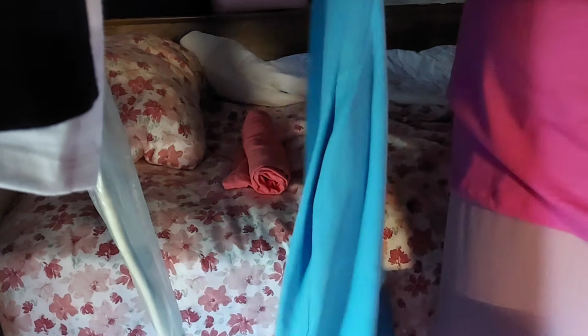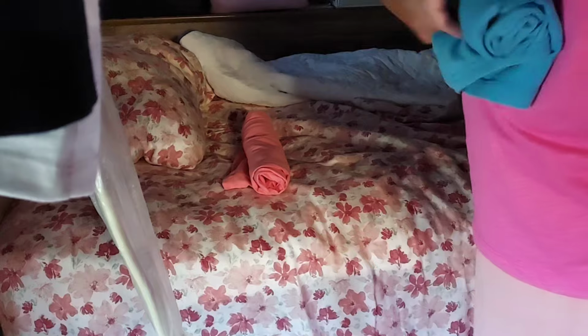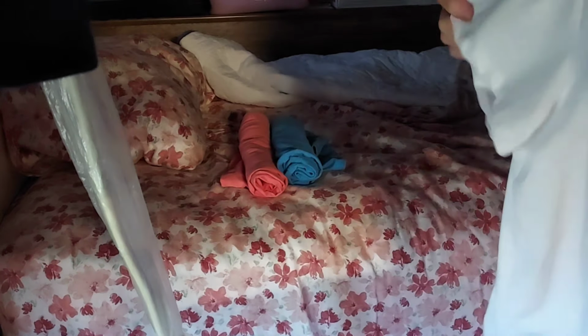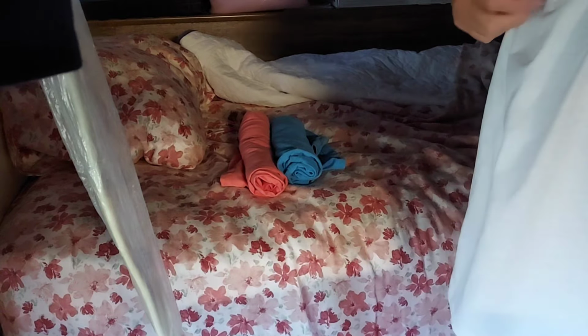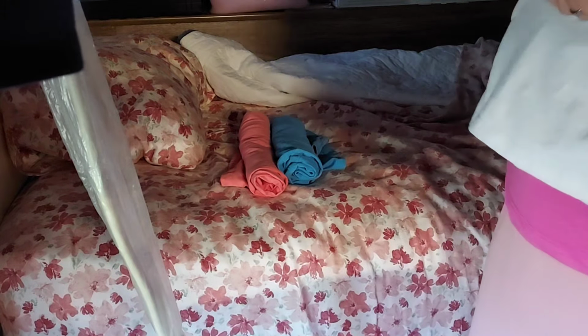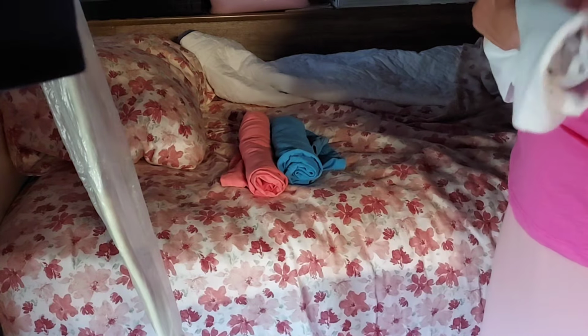Right here, you see me folding some clothes. There's a door right behind where those clothes are hanging, another door, and it's just kept locked. And there's a clothing rod that's going between the upper cabinets and my husband's little closet. And so I don't dry my tops in the dryer, and we hang them up on hangers, and I just hung them back there to let them dry. We've been getting a little bit of rain, thank God. We really needed it. And so we needed to dry them in the house. And so when that happens, I've got that rod there that I can hang them up on to dry.